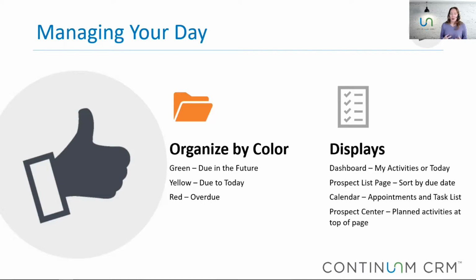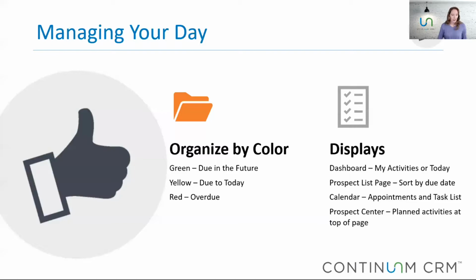We always use the whole red, yellow, green methodology to visually prompt someone as to what activities have gone overdue, what you have planned for the day, and what's due in the future. You'll see that represented in the Prospect Center, but also in some other areas. So I'm just quickly going to highlight, as you're using the Prospect Center, there are other features here in the system that we really need to focus on for being most efficient, right? So leveraging everything that we can.